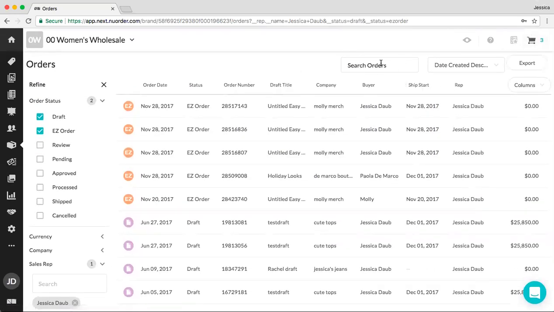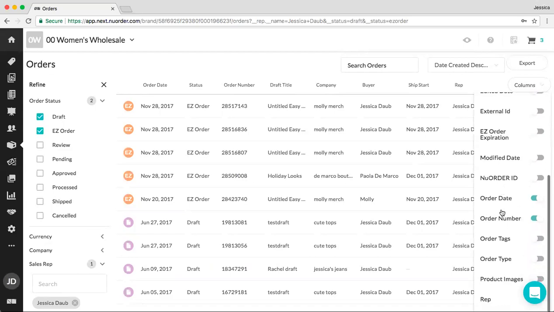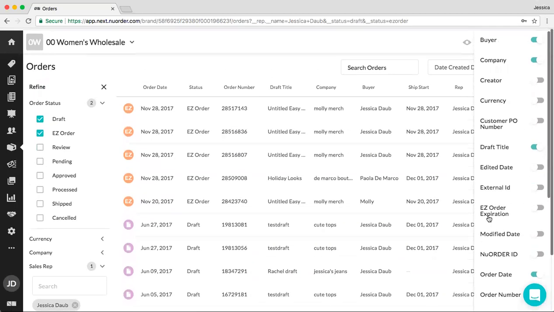As you can see up here, you can also search for specific orders. If you have an order number that you are looking for in particular, this would be the way to do it. You can go ahead and filter how you want your orders to show up, so from modified descending to ship start descending, depending on what you're looking for. And you also have your columns tab here as well, so you can toggle on and off what filters you want displayed within your orders tab. If internally there are some features that may matter a little bit more to your team versus some other ones, you can just modify this to whatever works best for you.